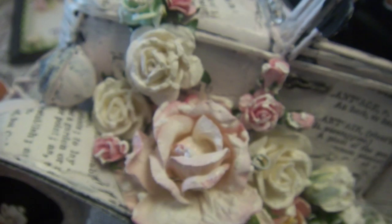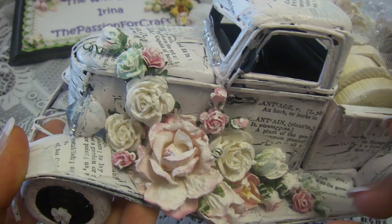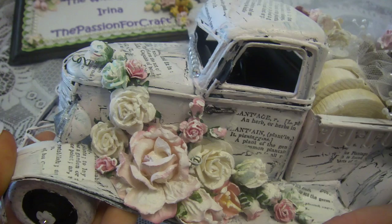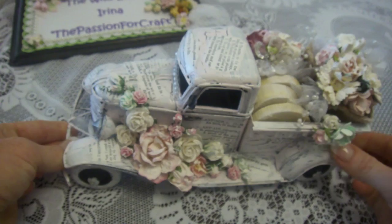All flowers I covered with Tulip fluffy paint. And then while it was still wet, I was using my hot air gun. When you use that hot air gun the paint starts puffing — the paint is double sided, and if you use too much heat, the paint puffs and then shrinks and then pops. So this is what you see — any kind of puffs here. This is the result you can receive using Tulip puffy paint on top of flowers.